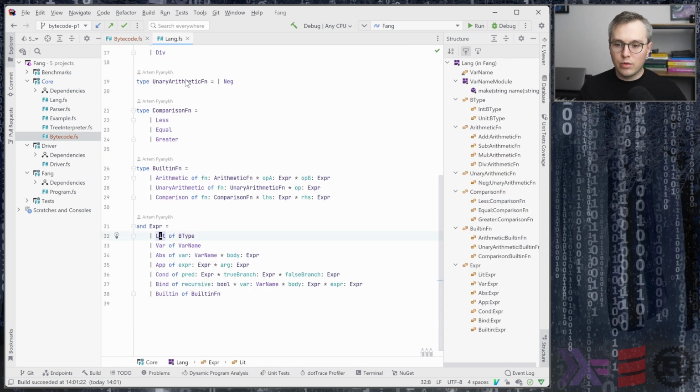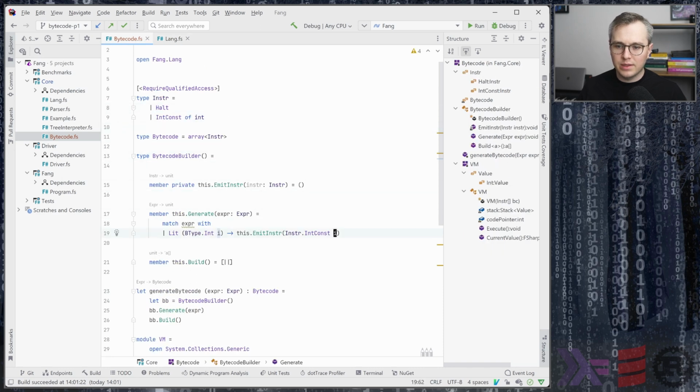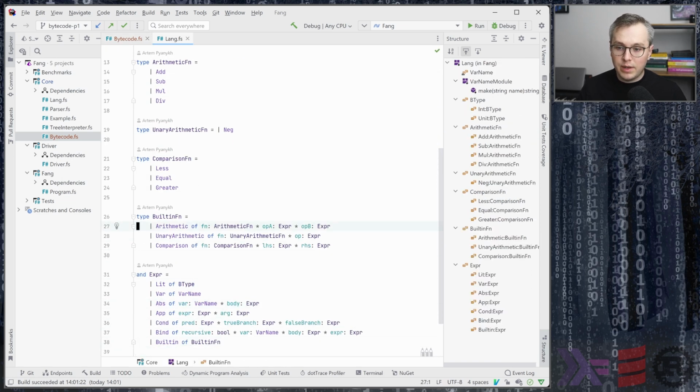Good. So now I think the next good milestone is to implement kind of the arithmetic. So this means the literals, which we have, yeah, so we have integers and units. So we need to implement the handling for the unit type as well. And also the arithmetic and comparison and all these built-in operations on integers. So let's do this.